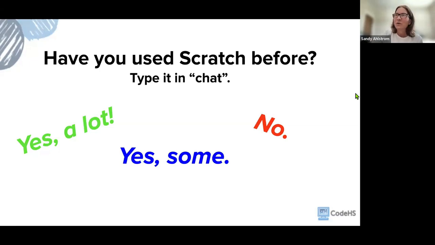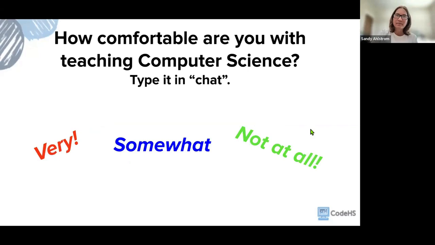Okay, so the next one is, how comfortable are you actually teaching computer science? And if it's somewhere in between, that's fine too. Not at all, somewhat.